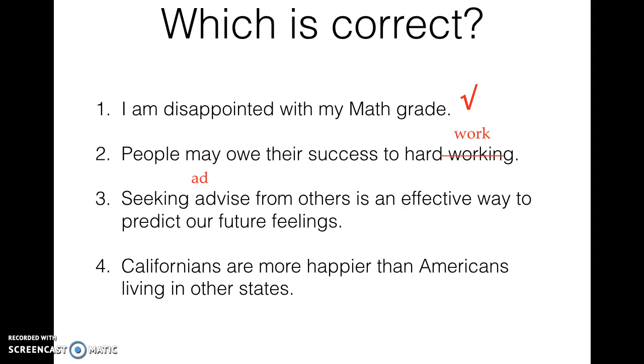The next one, as we can see, seeking advice from others, we need the noun form there, not the verb form. And the last one, you never have more happier, you just have happier. Happy, again, is one of those two-syllable adjectives ending in Y. Okay, I hope this has been useful, but generally with word form, memorize those suffixes. If you memorize the suffixes, your life will be a lot easier. Best of luck.